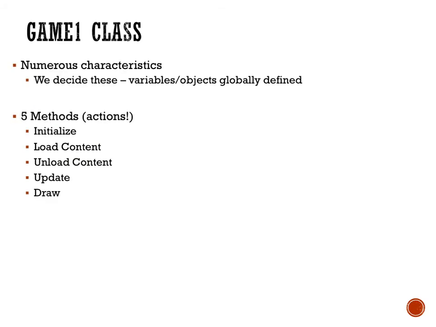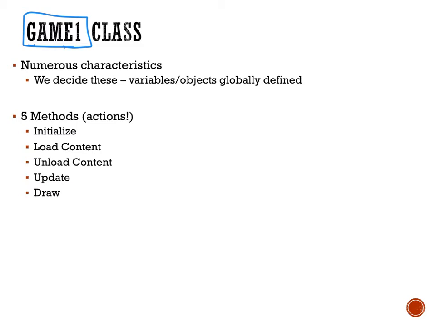So whether or not you realize it, the first class that you come into contact with when you start creating a program in MonoGame is the Game1 class. And you'll see this at the very, very beginning of your program. It'll say Game1 class. You can see that in there. And truly, that is the first class that we work with in MonoGame.